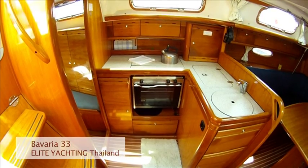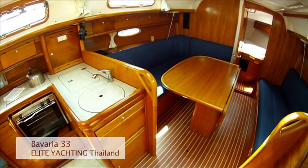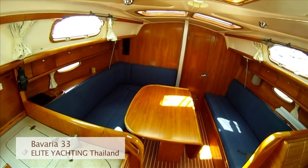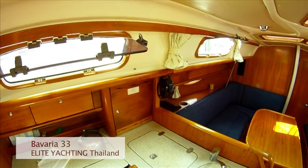The port side has a comfortable double bed. There's an L-shaped galley on the port side as well, with a two-burner stove and fridge that can run all day off the solar panels. The saloon area is very well ventilated with five large opening portholes and hatches. The all-wooden interior gives a warm and welcoming feeling.